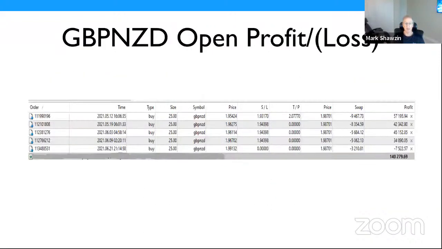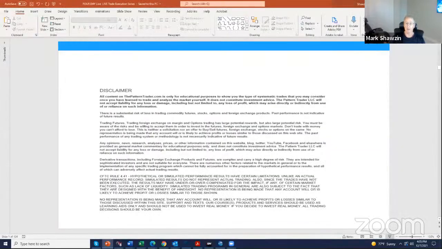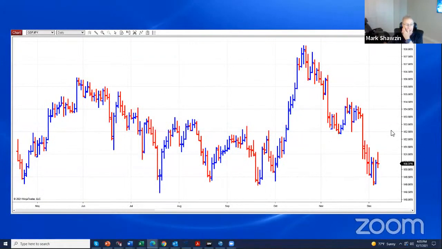These are just examples of different trades. These are pound New Zealand trades in an earlier time frame. This is what I talk about in these presentations: how I look at a very simple chart and try to extract a risk-reward relationship. To me, trading is about understanding where your risk is, where the trade is going to go, and what time frame. These are unknowns. The one thing we can control is our entry and our risk. And so this is the price chart of the British pound versus the Japanese yen.